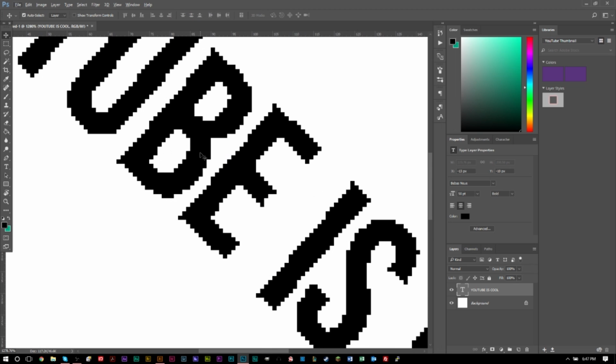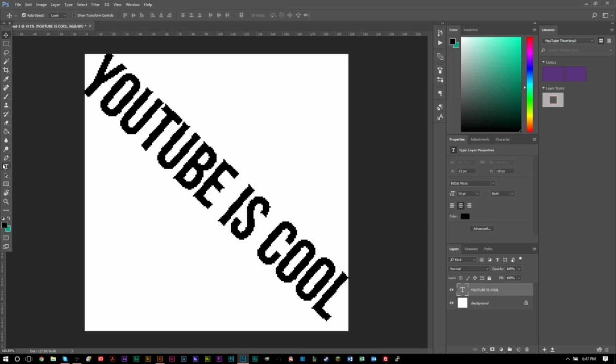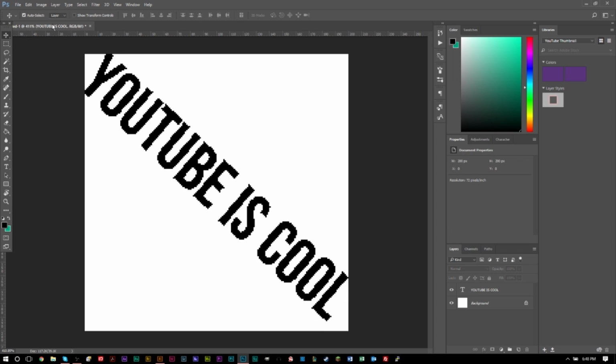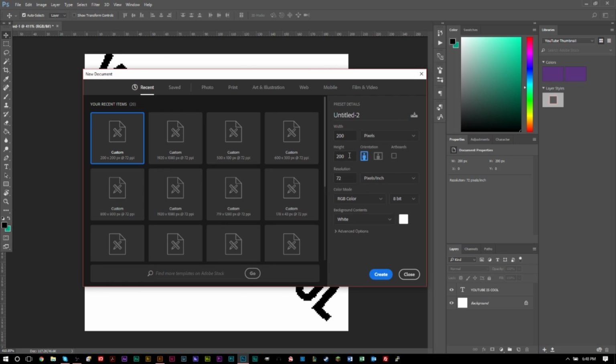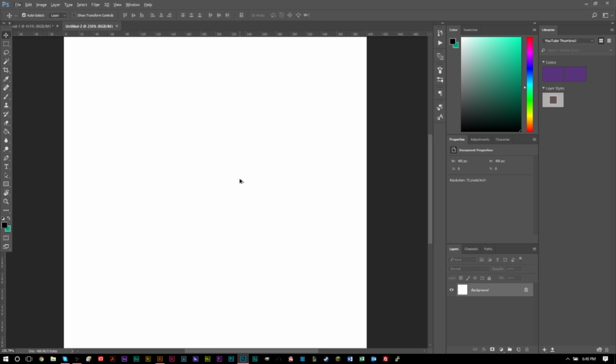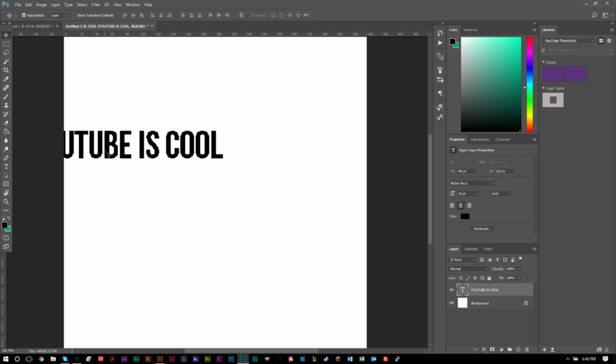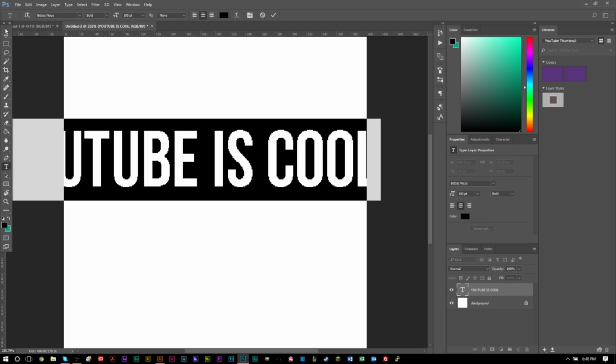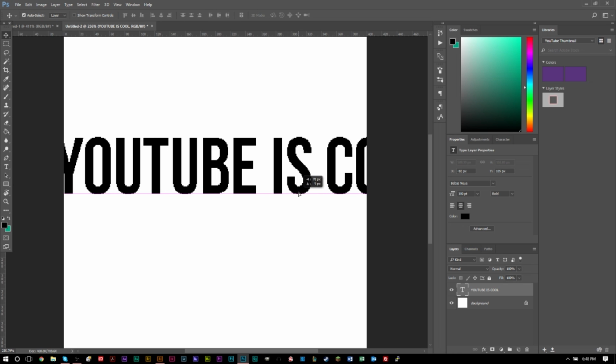Now, there are several things that you can do to deal with this. For one, if you have the option to do so, always work on a bigger document. We're using this font right here, bold, 50 points. However, if we create a new document, we go to File, New, and even if we work on something like 400 by 400, which is double the size only, still a square, and we use that same font, and I say YouTube is cool, not only can I now make this text bigger to, say, maybe 100 pixels, and as you see, we have a lot less pixelation going on compared to this. And that's because we have more pixels in our document here, and we can work with more space.